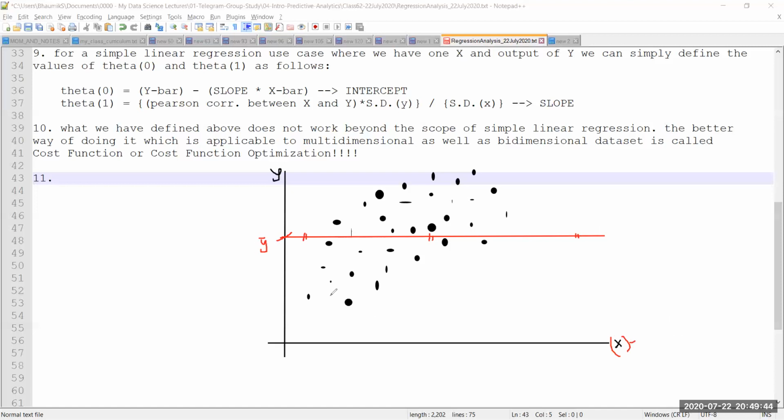I've completely ignored the value of x and I've simply said no matter what the size of the house is in the city where I'm living, the average rent that I need to pay is as simple as taking the mean of all the rents. So I can take that as a good approximation. Obviously, in real life, it is not going to work because you see the distribution of the data over here and how much this line is not fitting the data, or how much this line is not really representative of this data. Now, why is this line not a representation of the data? That is the first metric that we are going to figure out. Once we figure out the first metric, we will go ahead.